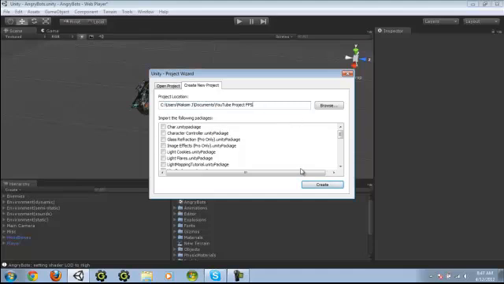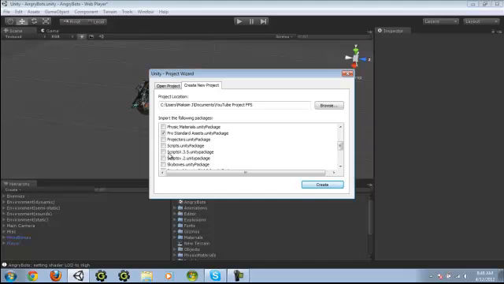You can load up maybe the character controller. I got Unity Pro, so I can use this, but you have to buy it for that.